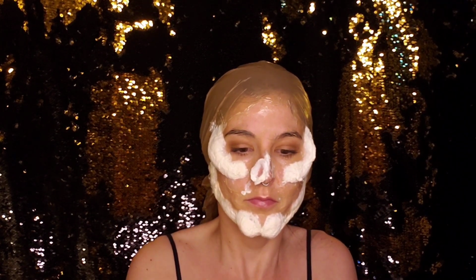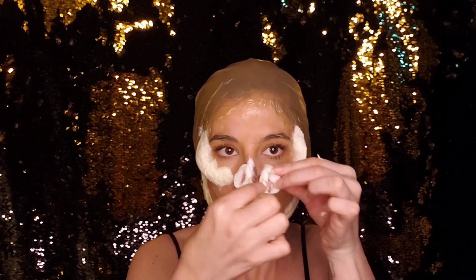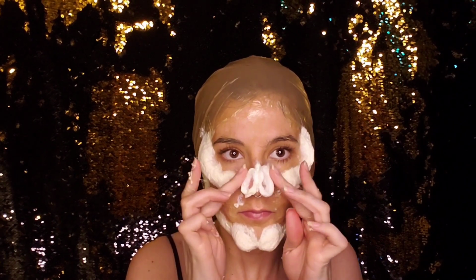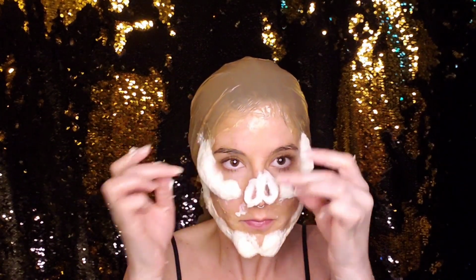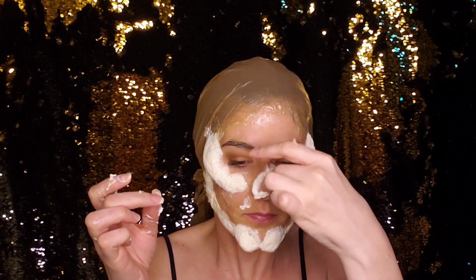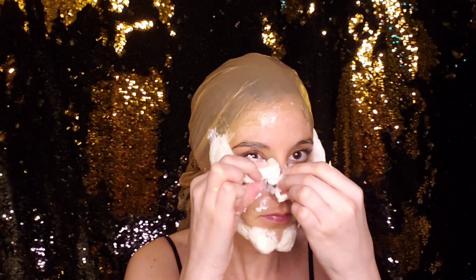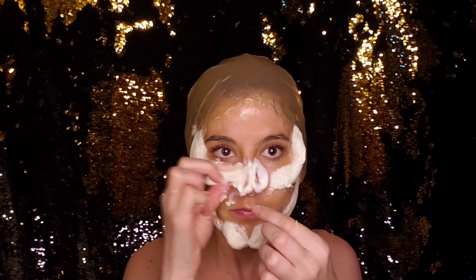And then we're going to do the same thing to the other side of the nose. Just that loop and stick it to it. And you guys have a cute little pig snout. And you really want to pinch that middle piece just so it forms like a tiny little piece of bone.